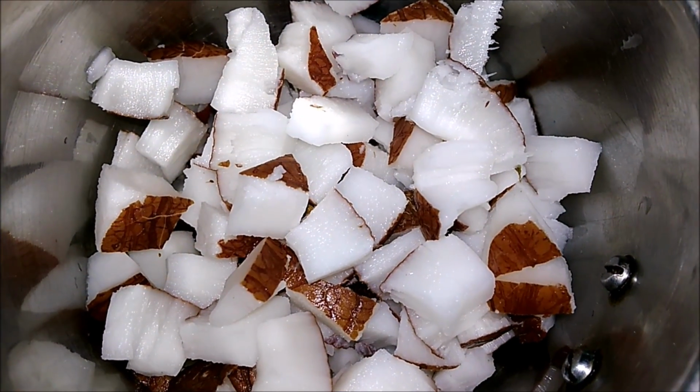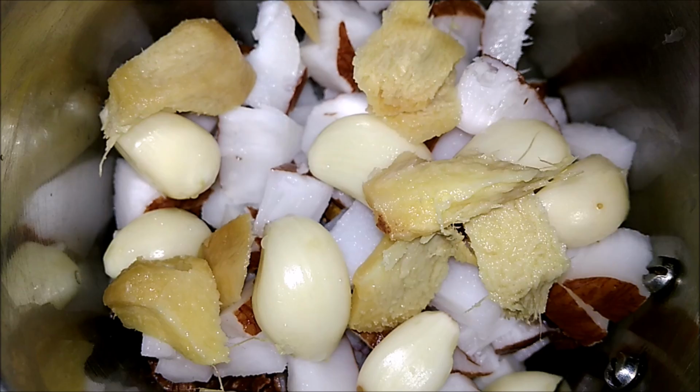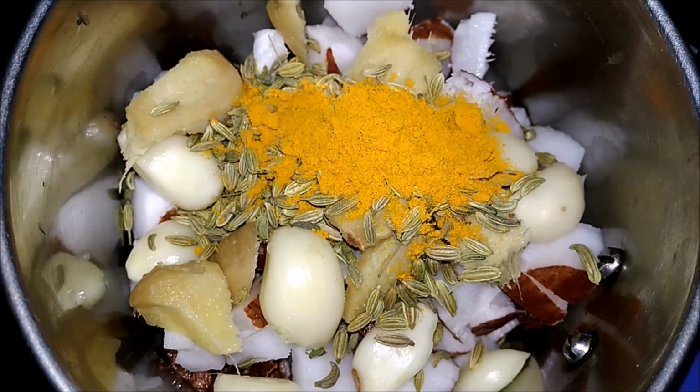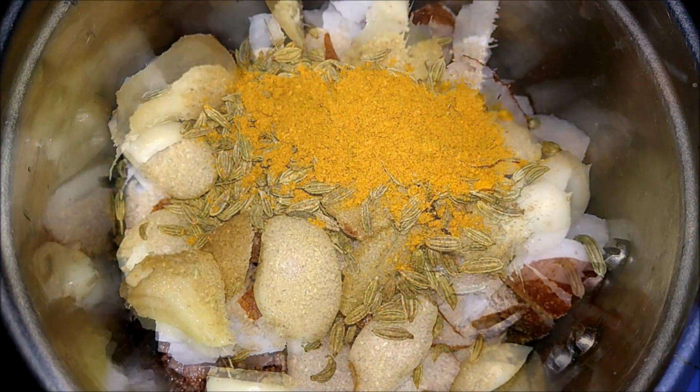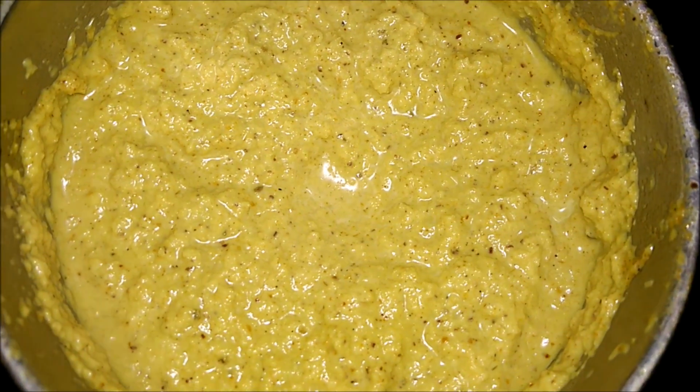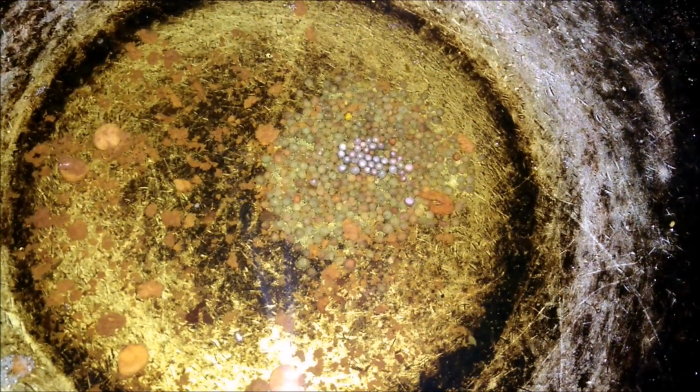Now take coconut, ginger, garlic, fennel seeds, that is sombu, turmeric, garam masala and then grind into a paste. Now take the oil in which the vada was fried.